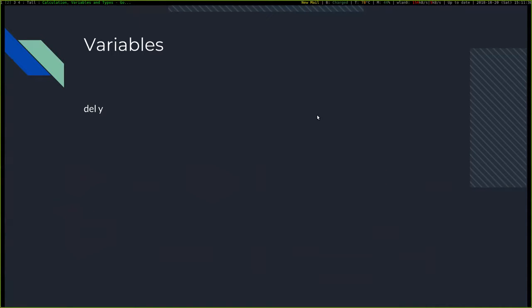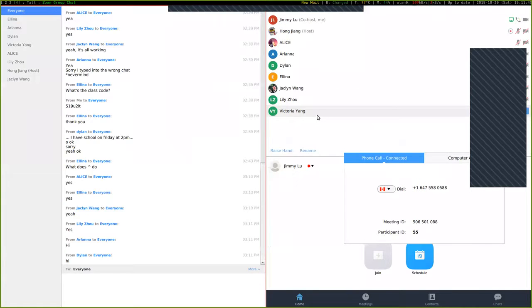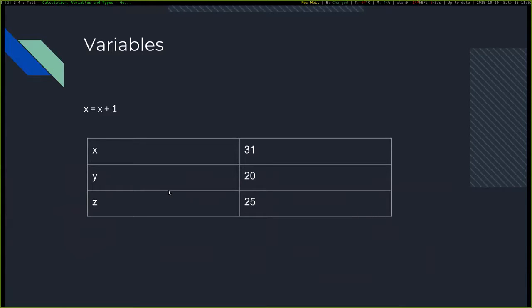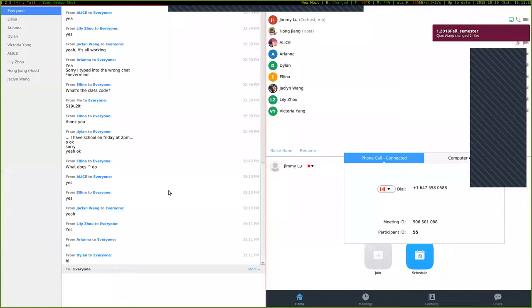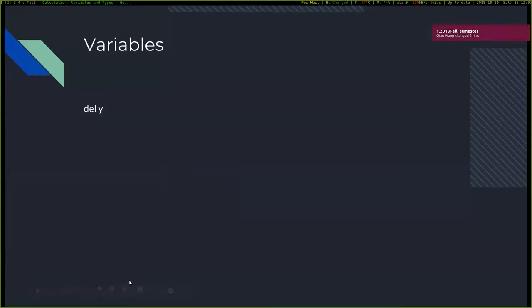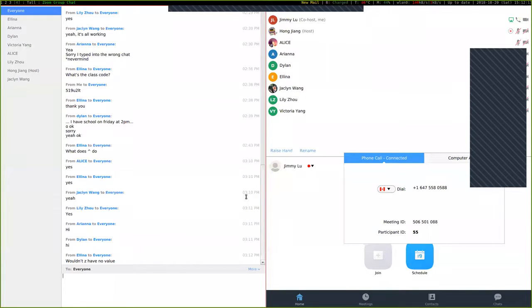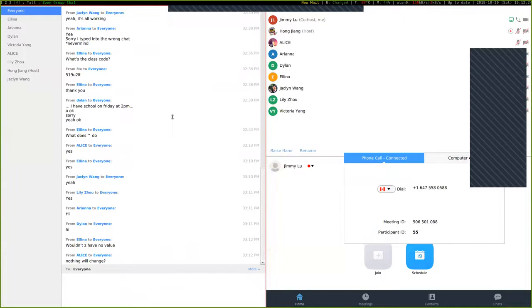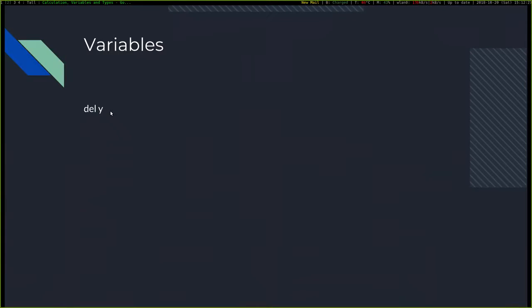So now the last one: if we delete y in this case, what happens? Maybe we should choose one of you guys. If anyone wants to answer this, if I delete y based on these, what will this memory look like after that? Delete theta? No, here I delete y, I'm not deleting theta. Anyone answer? Elena, you can unmute yourself and speak if you want. No, it will change because I delete something in the memory.